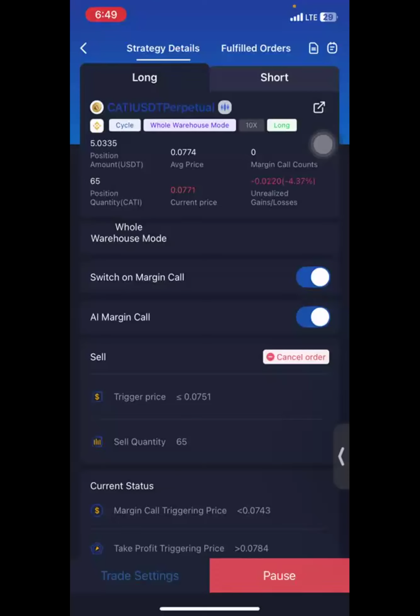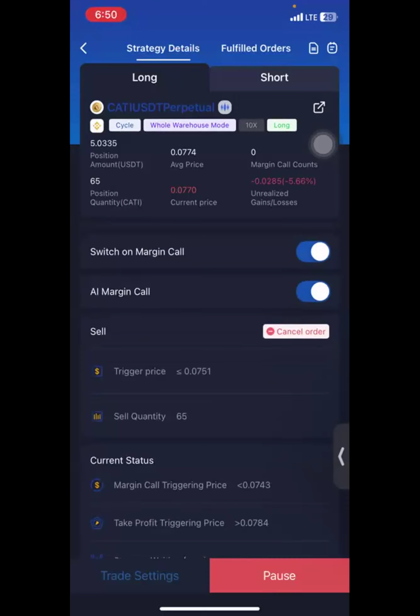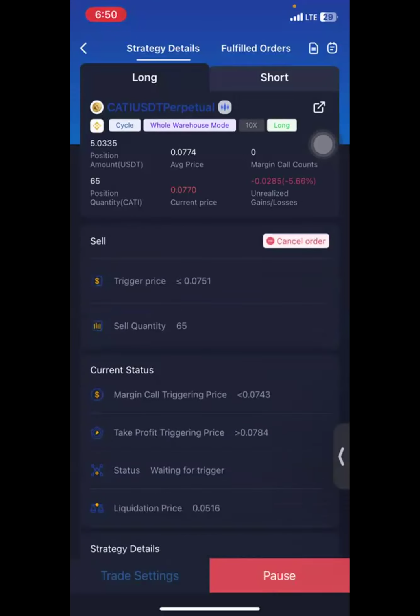The trigger price will be there, 0.0751. That's if the market should go against your position and reach this price of the asset, the bot will close your position automatically. It wouldn't wait for it to reach your liquidation price.